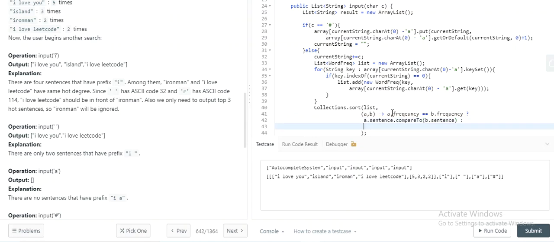If not, we'll just use the decreasing order of frequency, b dot frequency minus a dot frequency.